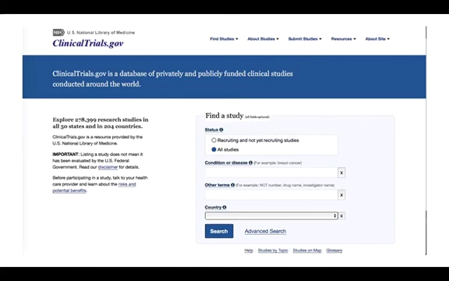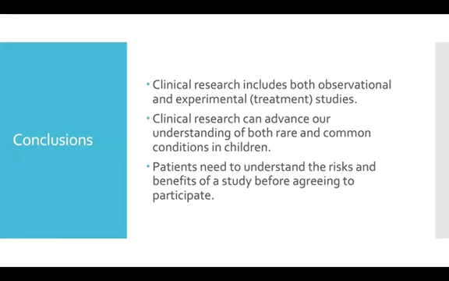When you go in here and enter, for example, a condition, let's say psoriasis, it will bring up many studies, but you can click on the ones that are of interest and then get information about sites that are conducting those studies. And it includes contact information so that the patient could directly reach out to investigators if they felt that that study was a good fit for them.